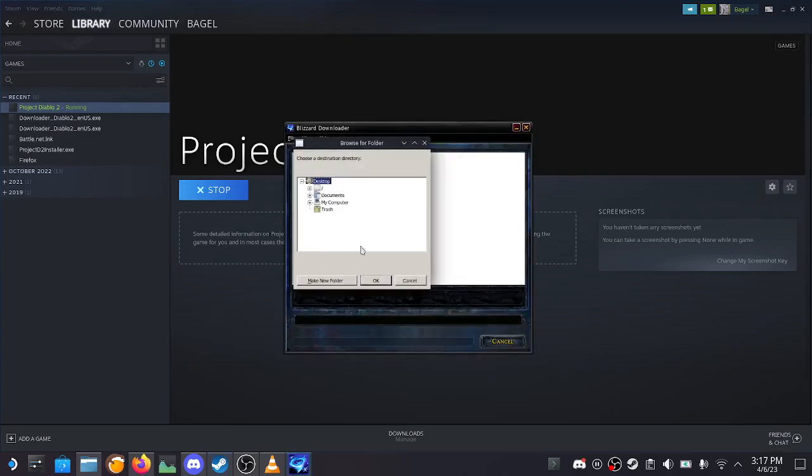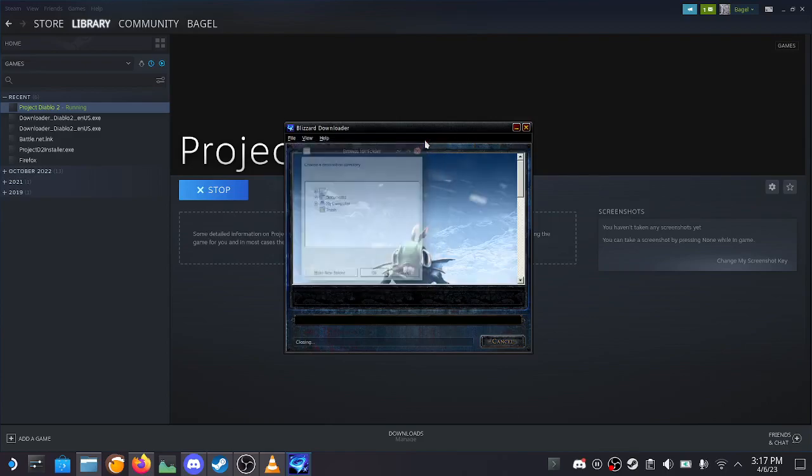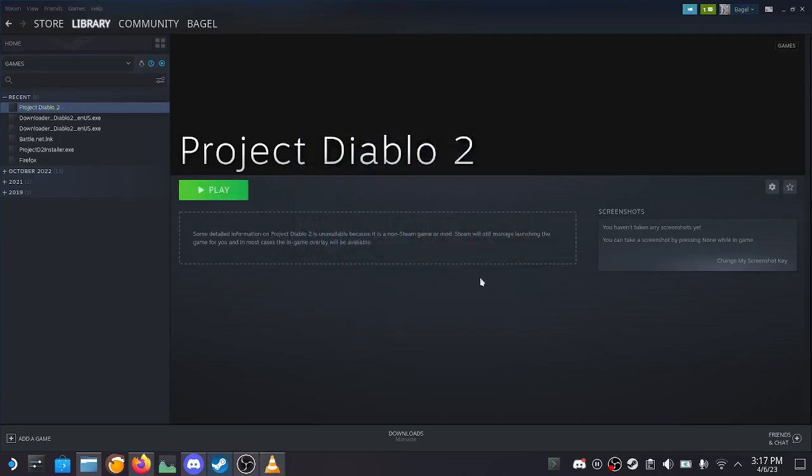Give it a couple seconds, and then the downloader for LOD is going to start. You're going to do the same process. You're going to go through all of it. It's just going to be very fast. Don't enter the game after, just exit out again. This one takes a lot shorter time. It's only like 15 minutes because it's only like 500 megabytes.